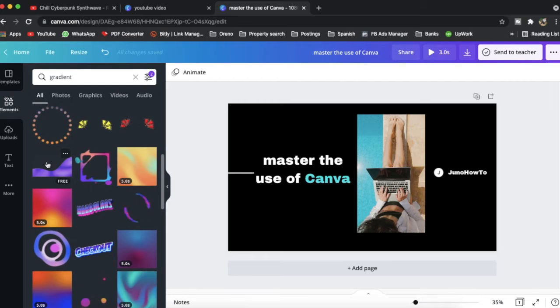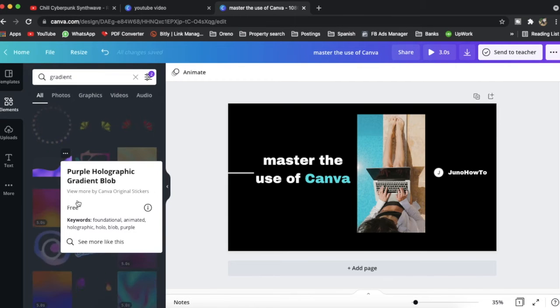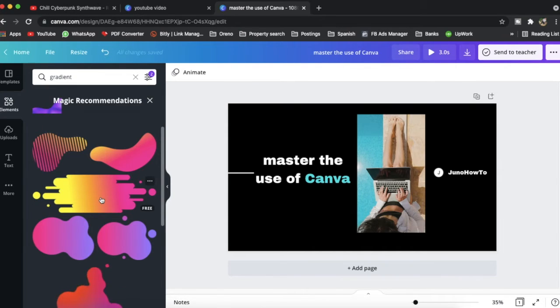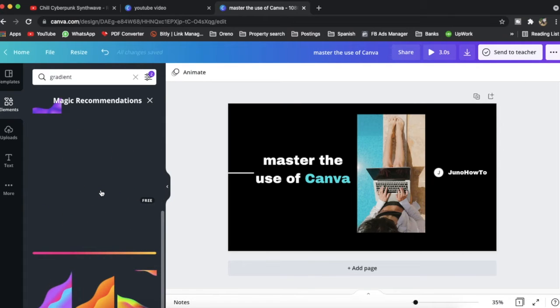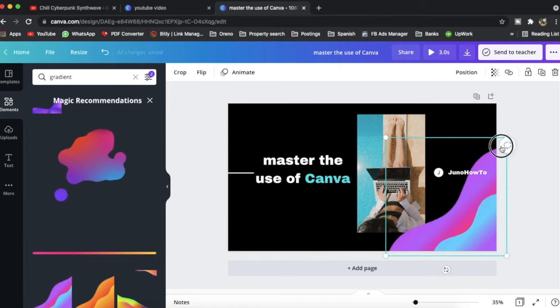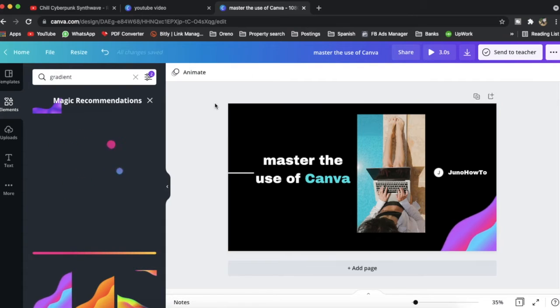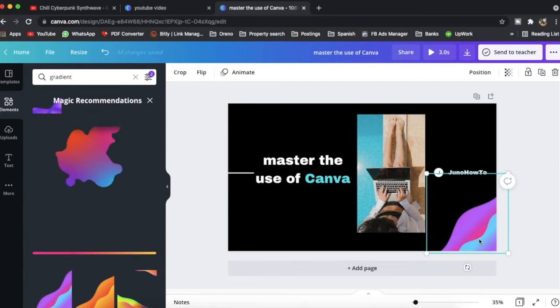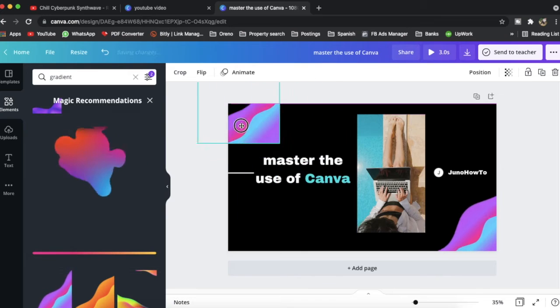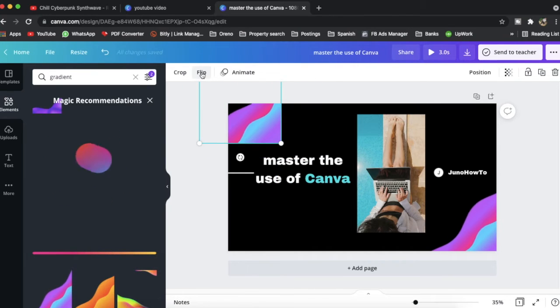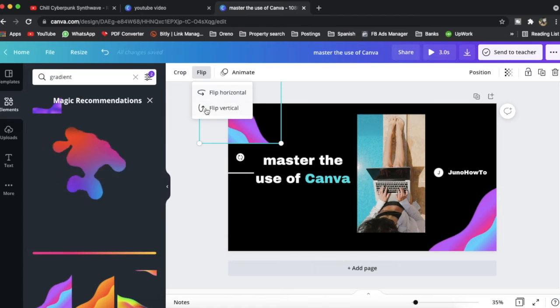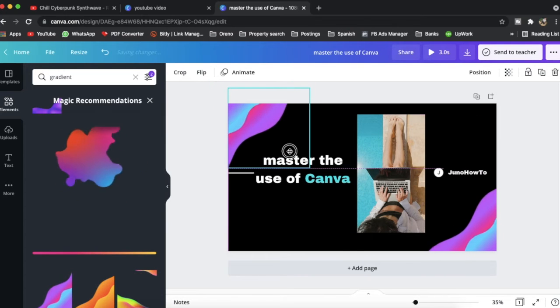I like this but not this color, and I would like to look for something more similar to this. What you can do is go to these 3 small dots, click on it, see more like this, and there you have elements that are most similar to the ones that I would like. I like this one, I'll click on it. This is too big, I'll adjust it smaller. Here, I would also like it to be on the top left corner. What I would do is select it, copy, paste, drag it towards here. We can go to flip horizontal, and then vertical. And there you have it.